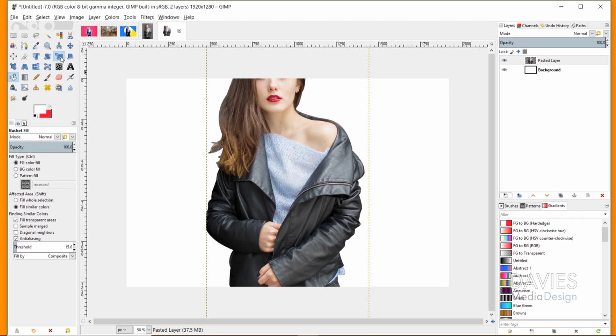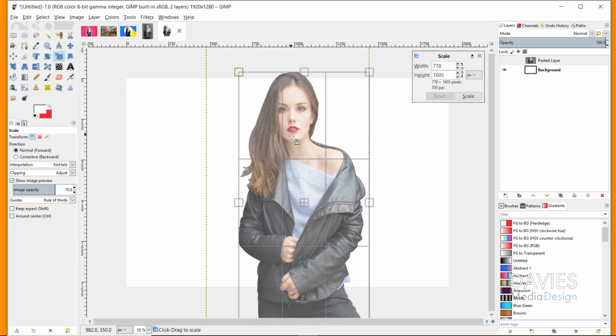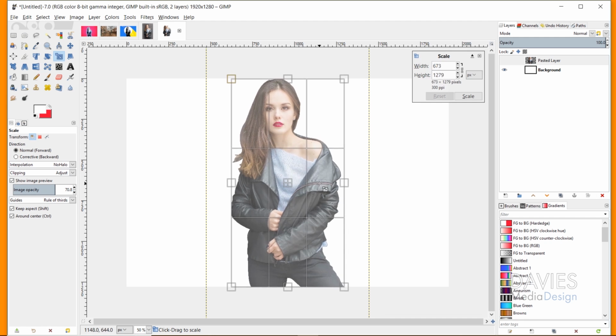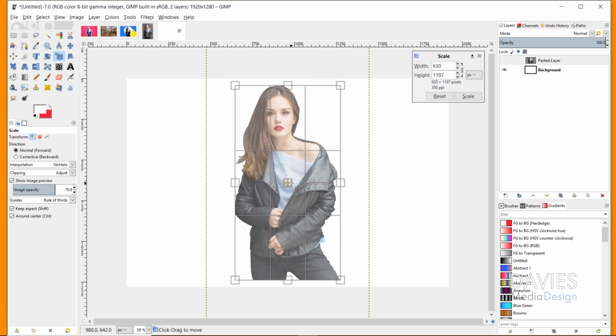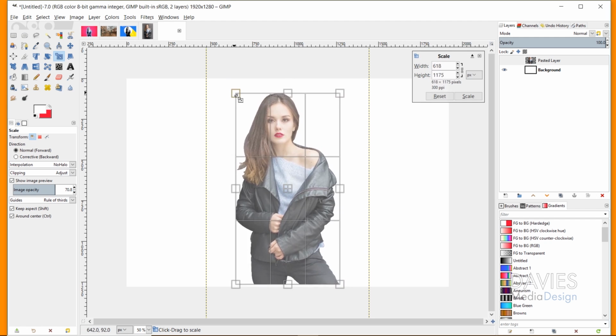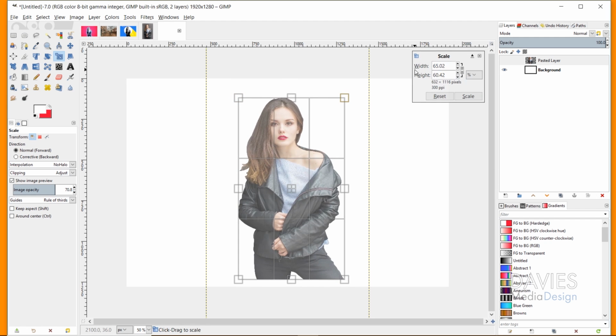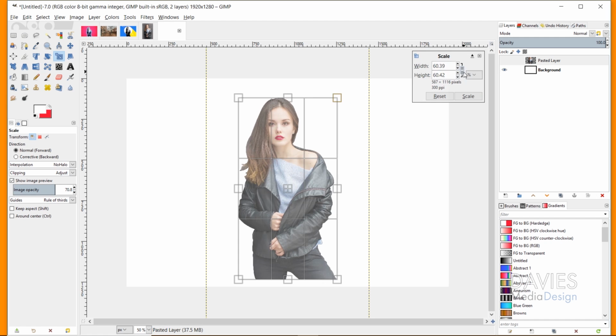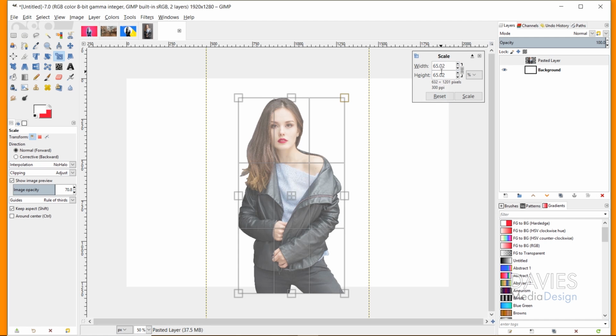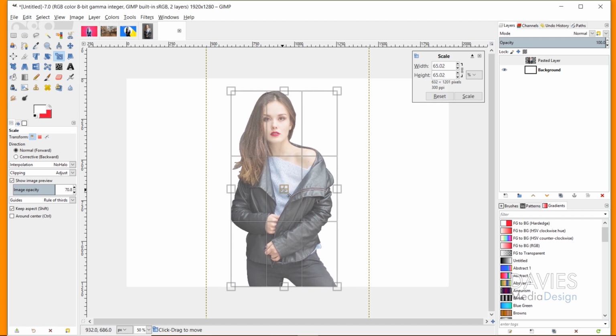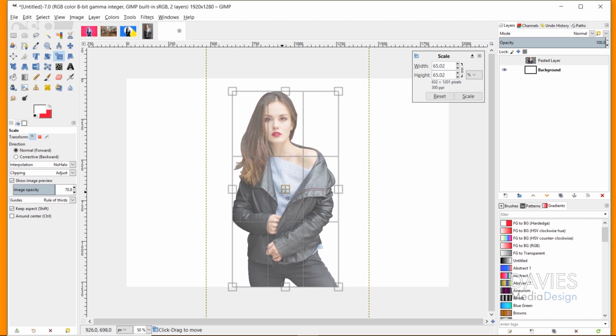Now I can grab my scale tool and click to scale this down. I'll hold Control and Shift to make sure this is scaling from the center and also maintaining the original aspect ratio of the image. I'll scale this down a little bit more, and actually I can come over here to percent and change this to 65%. Let me undo that. Let me make sure this chain link icon is linked so that the aspect ratio for the width and height remains the same. So I'll type 65 again, and you'll see why I'm doing this in a little bit. Now this is scaled to 65% of its original height. Then I'll center that up by clicking in these squares in the middle, and when I'm ready, I'll hit scale.